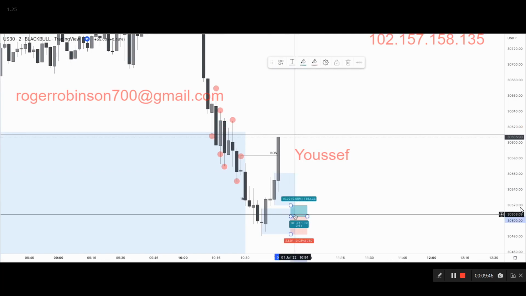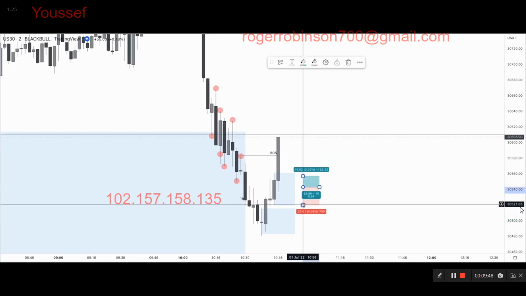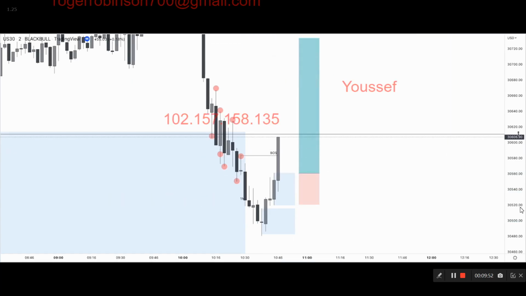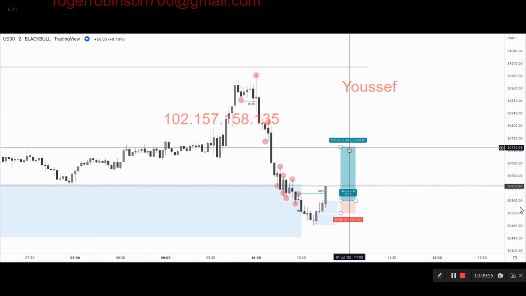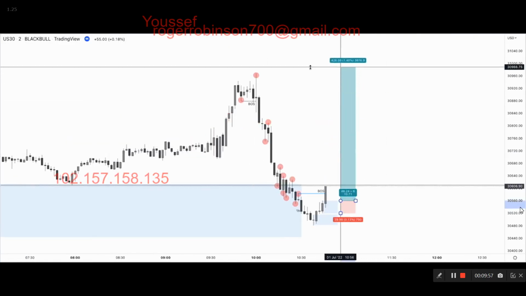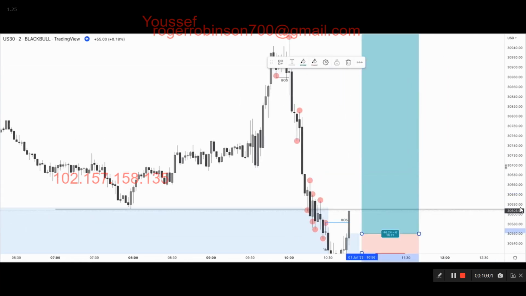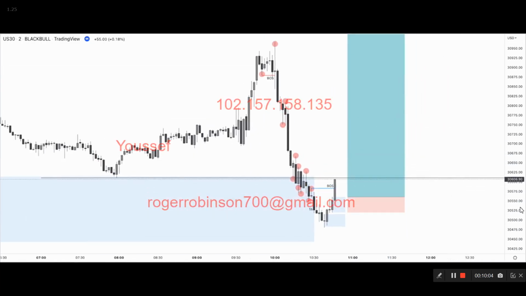Now what we can do is we have our first position set here. We actually have our second position set right here as well. So we can go ahead and either set a limit, or we can wait for price to give us some form of inducement, and then we can manually enter our position. So even this would be a quick 1 to 10. Let's see what price ends up doing if we go back to that 1 minute time frame.